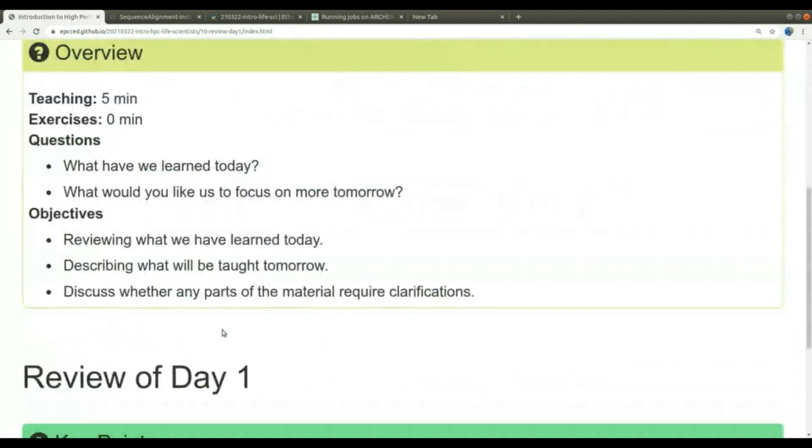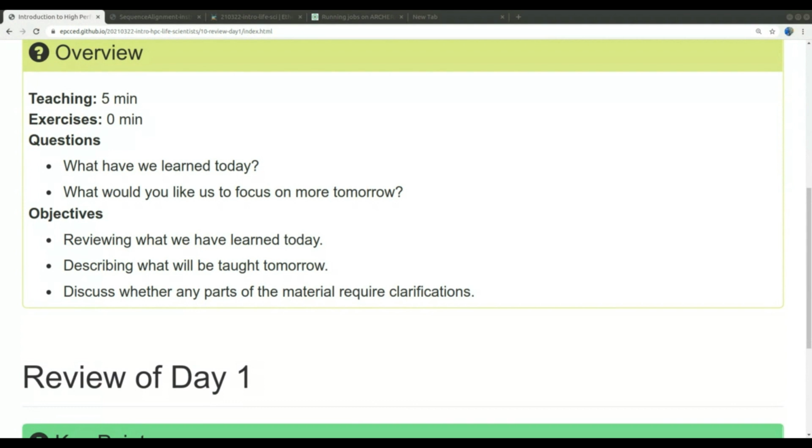The final thing I'd like to ask from you all, if possible, is please could you either in the chat or the Etherpad let us know one thing that you felt we did well today, that you felt we taught well, or that part of the course that was interesting or well done, and one other thing which you felt we could have done better, and then a third thing which is what you would like us to focus more on tomorrow.